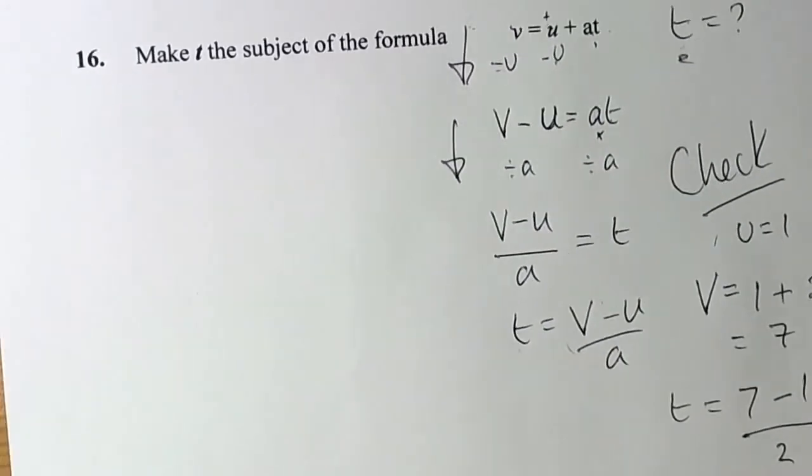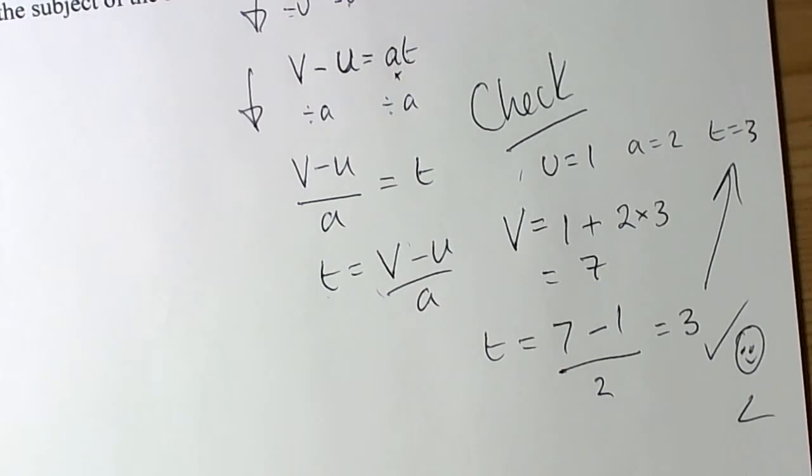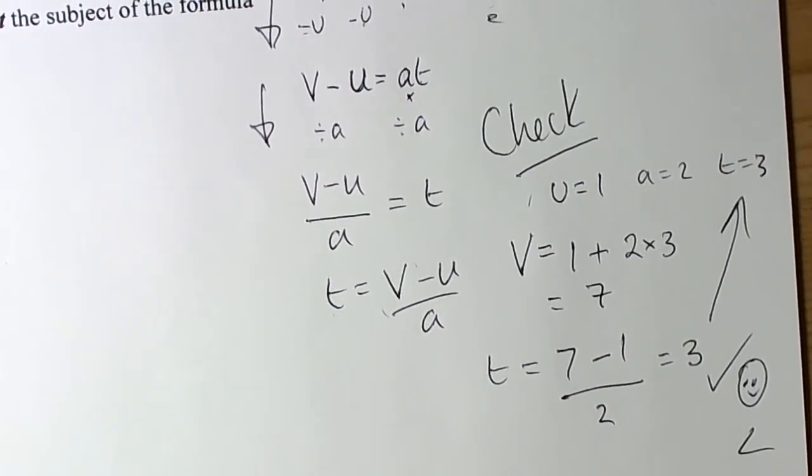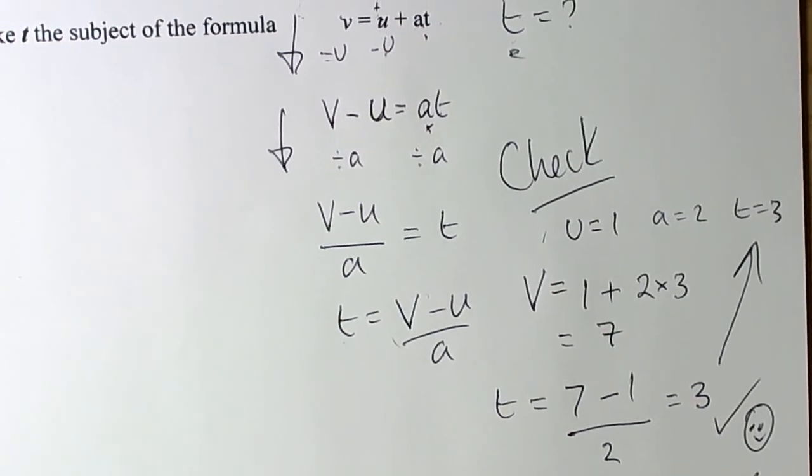So that's changing the subject of the formula by rearranging, and then showing evidence of checking at the end to make sure we haven't made any silly errors with our divides and times when we're moving things from one side to the other. Not too bad a formula, guys. Sorry, not too bad a topic.